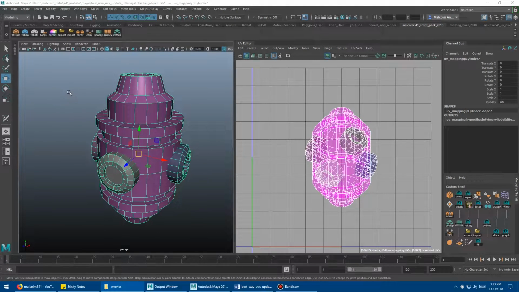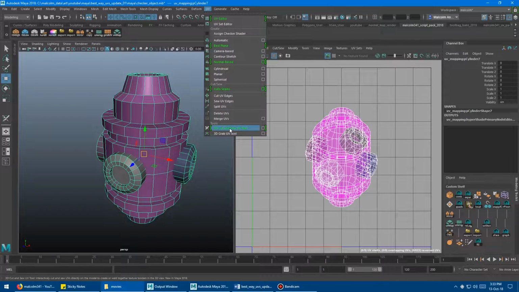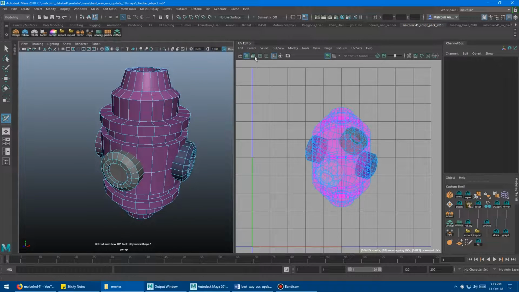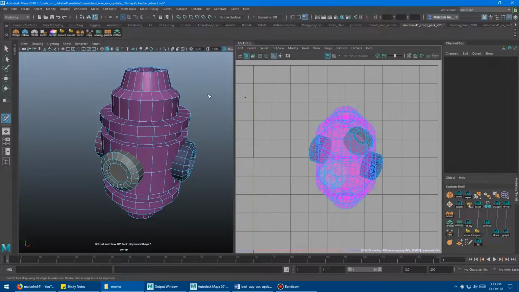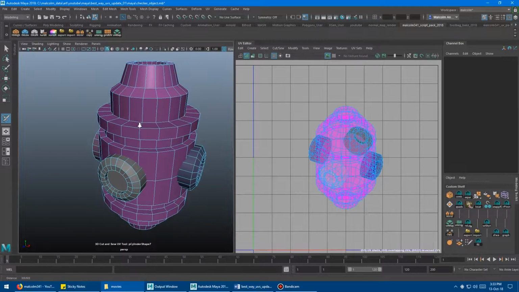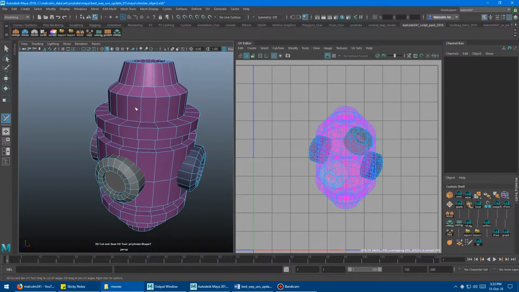If you're not familiar with the 3D cut and sew tool, this was a tool introduced in Maya 2018, and it can be found under UVs, and then enter the 3D cut and sew tool. Now, right away, this tool is super buggy with what it does to your display mode in the UV editor. If you enter the tool and it doesn't turn purple like this, sometimes it turns the checker on and sometimes it doesn't. That's completely normal. I get a random viewport change almost every time I enter the tool.